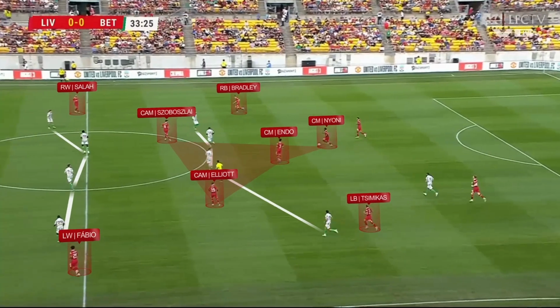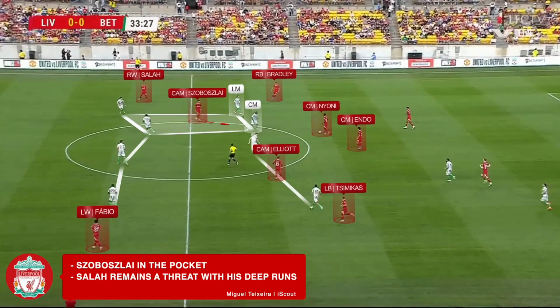It was precisely through the use of the half-space and the interplay between the attacking midfielder and the winger that Liverpool scored the decisive goal, securing their victory in the match. Szoboszlai positioned himself in the pocket, that crucial space between the opponent's defensive and midfield lines, while Salah maintained a constant threat in depth. Salah's presence in depth either offered an option to receive the ball or created instability in the opposition's defensive line, thereby opening up space for Szoboszlai.